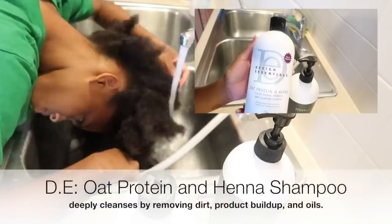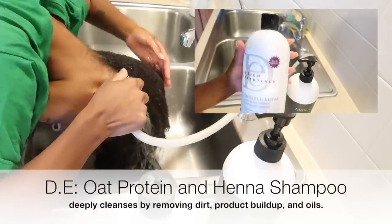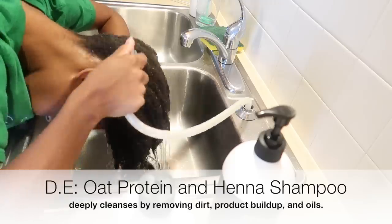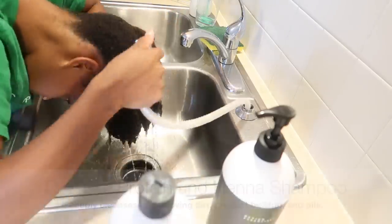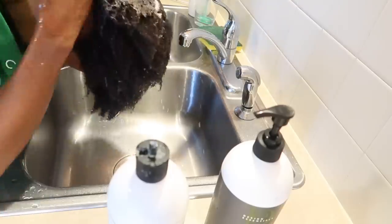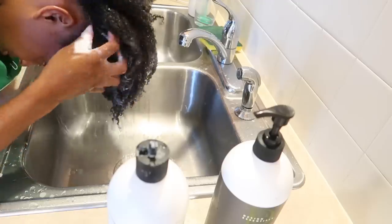So to start, y'all already know I'm a Design Essentials girl. So I'm using the Oat Protein Henna Shampoo, and it deeply cleanses my hair, removing the dirt, product buildup, oils, and all that jazz, because I done had my hair in braids for like a week and a half, wearing wigs and stuff. So it's really oily, really nasty and dirty. So I clean my hair about 2 times with this.